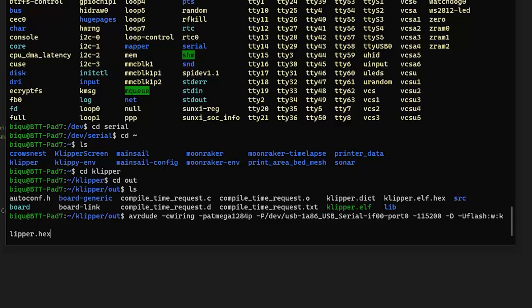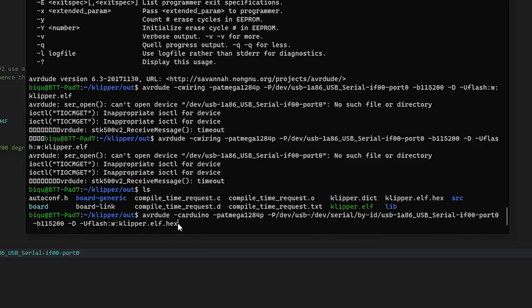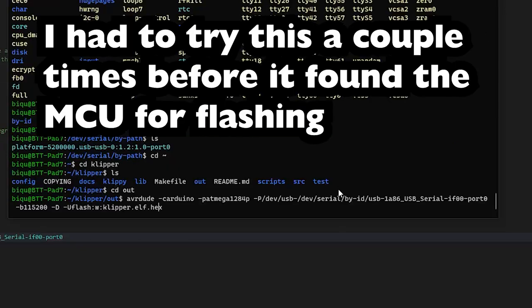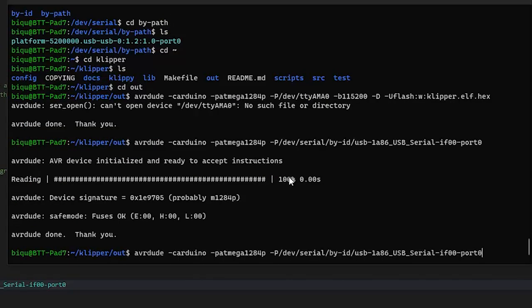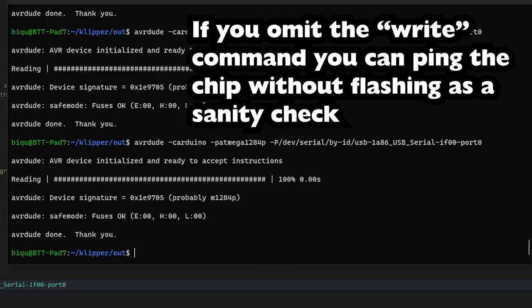Klipper, no, klipper.elf. Oh, I think I had the wrong command. Come on. Can't open device. Wait, it's talking about ttyAMA0? That's weird. I wonder why that would work. That seems kind of generic. Wait, that time it worked? And I just typed in this. Okay, I must have reset it. So if I go over to the screen, it should be dead. No, not entirely.